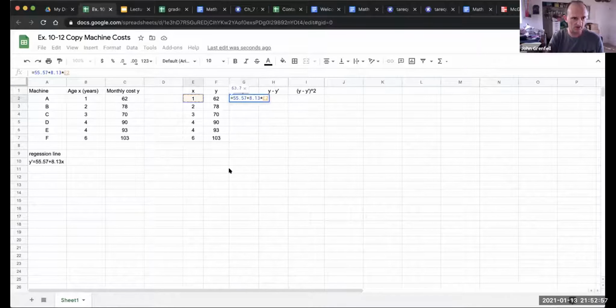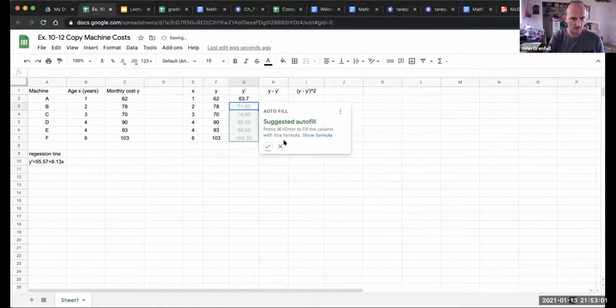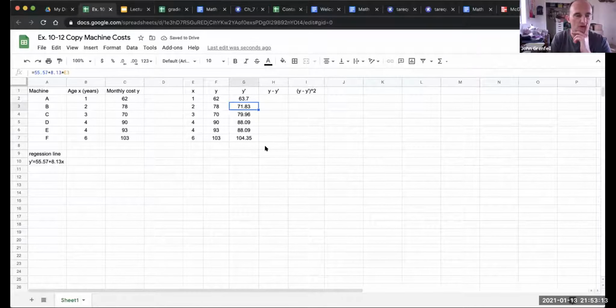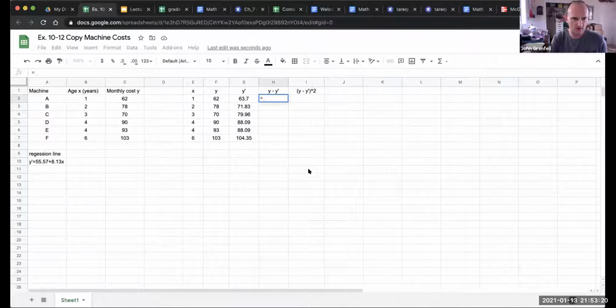So I'm going to click on this cell, and that will do that. Oh, look at that. It's so helpful. We'll just autofill those results. So that will repeat that calculation on down the line, and we'll have all of those values filled in now.